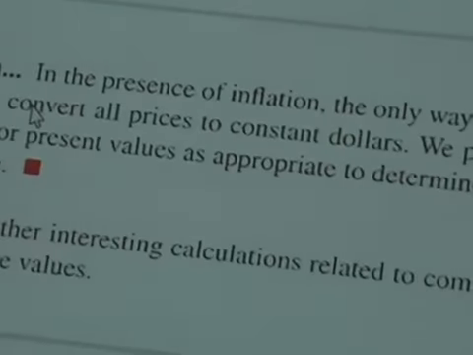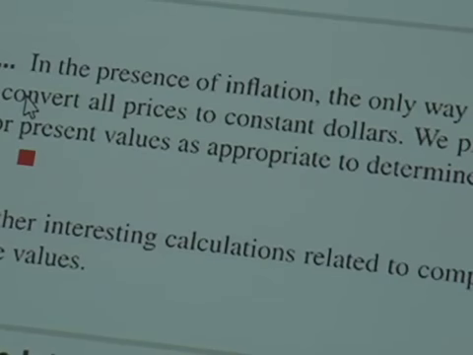We pick some fixed time. So it doesn't have to be now. We don't have to compare things now. So somebody else had the idea of comparing things after the 3 years. So they wanted to find what the future value of 20,000 would be. That's fine. You just choose any time and convert everything to that time, to its value at that time. So we pick some fixed time and compute future or present values as appropriate to determine what things would have cost at that time. There are some other interesting calculations related to compound interest besides present and future values. We will do one more of these examples.